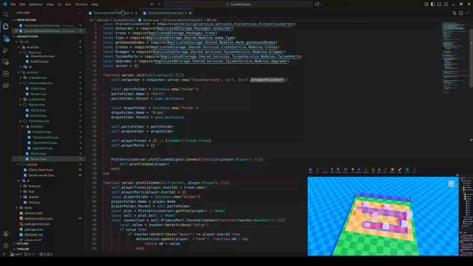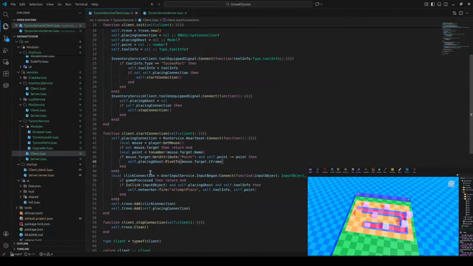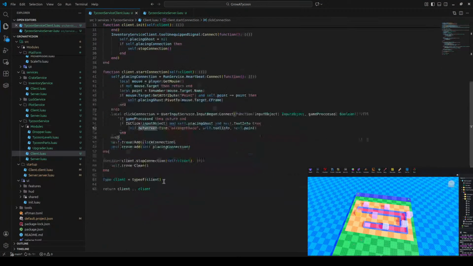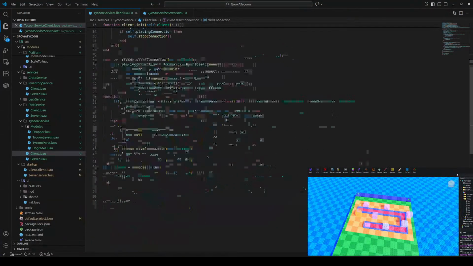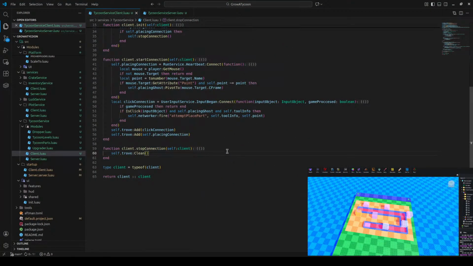Do I have that? I do. Placing ghost needs to go to nil.